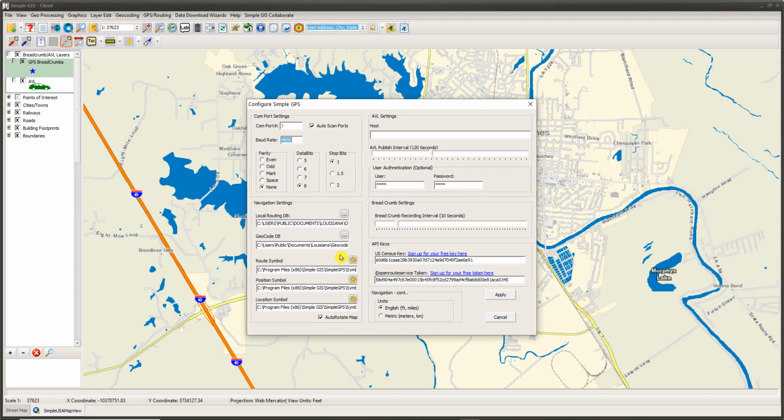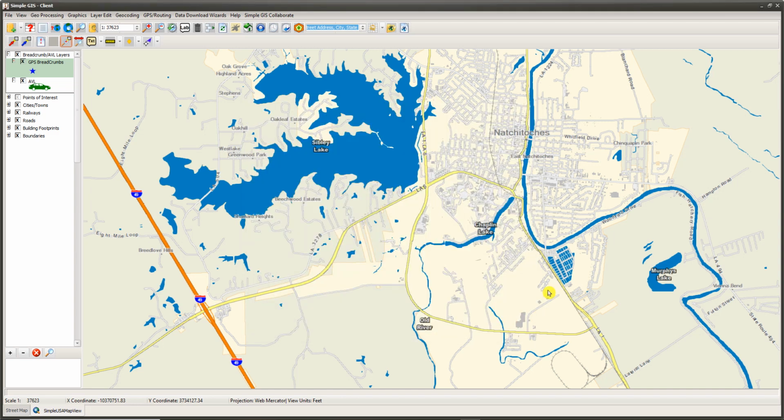And so one way, if you have your GPS device plugged in and it's communicating, there is a way you can determine its COM port through Windows, and I'll show you that real quick. So normally, after you plug your GPS receiver into your USB port, there's an indicator light typically on your receiver that indicates whether it is locked on to a signal yet or not. And so most of the time I'll wait until the GPS receiver is indicating that it has locked on to a satellite signal before I start trying to connect to it or fool with any of its configurations.